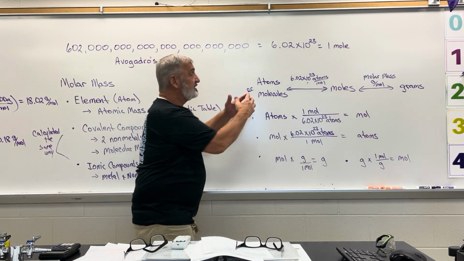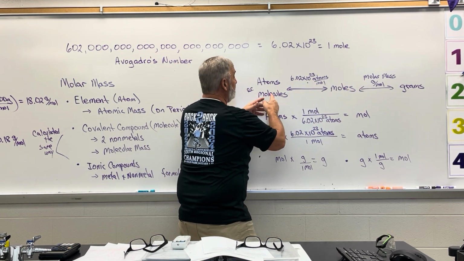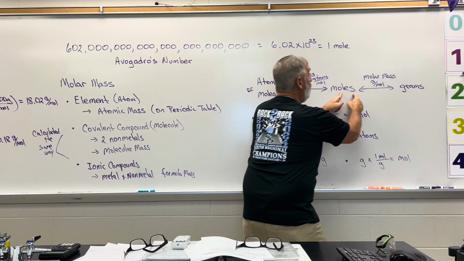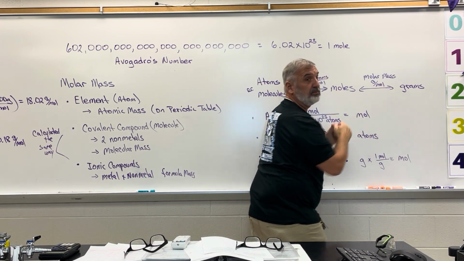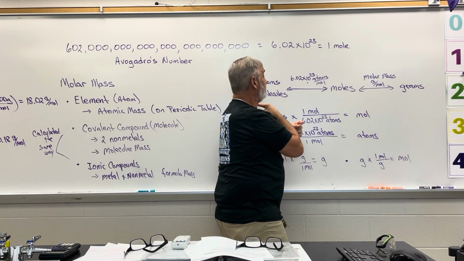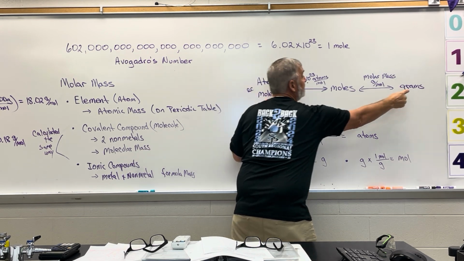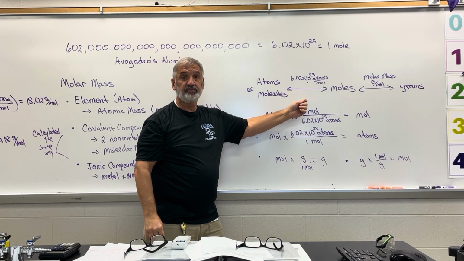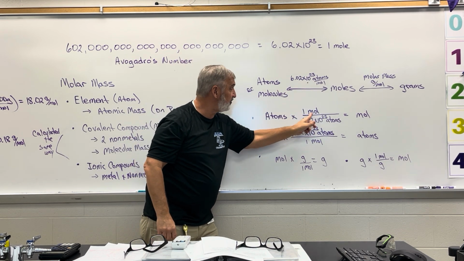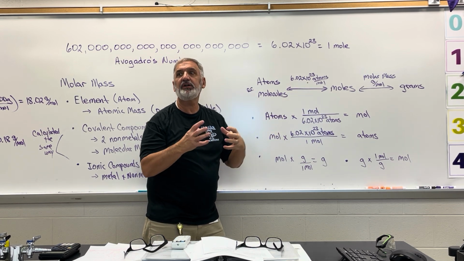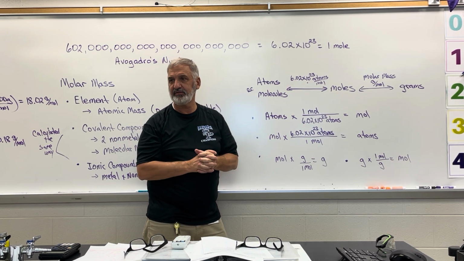So this is kind of our roadmap here. Atoms to moles, we use Avogadro's number. Moles to grams, we use the molar mass. We can go either way. But can we go directly from atoms to grams? No, we have to go through moles. Moles is the common thing in both of the conversion factors. Moles is the hub around which all chemistry revolves.